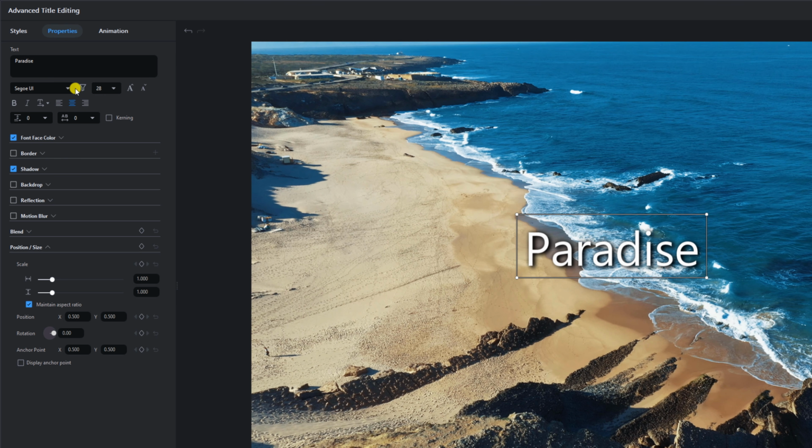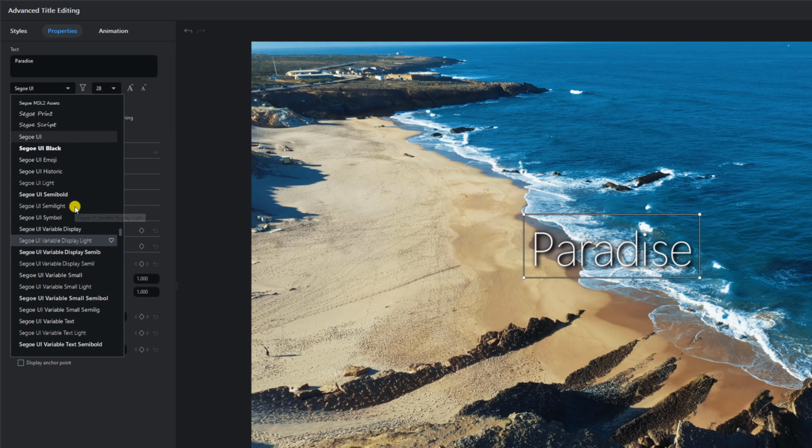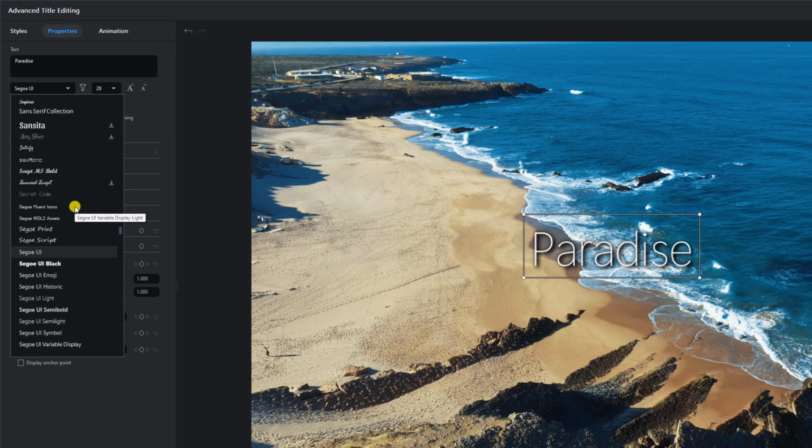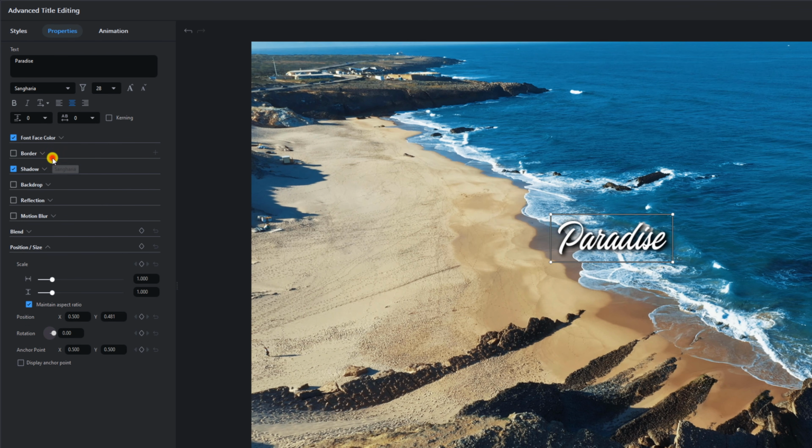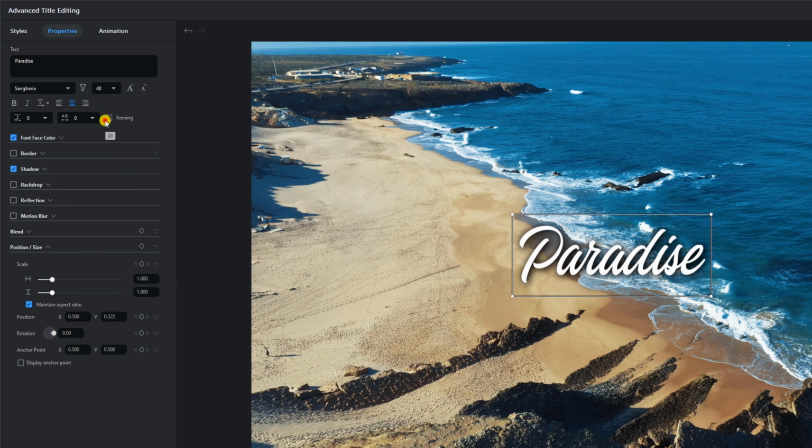You can choose the font that you want. So you can click on this drop down arrow and you can scroll through all the different fonts that you want to use. And you can change your font size. Once again, you have the option to increase or decrease your font size here.